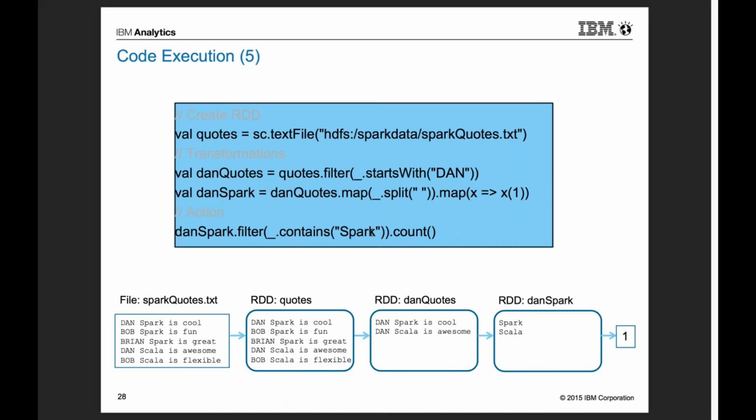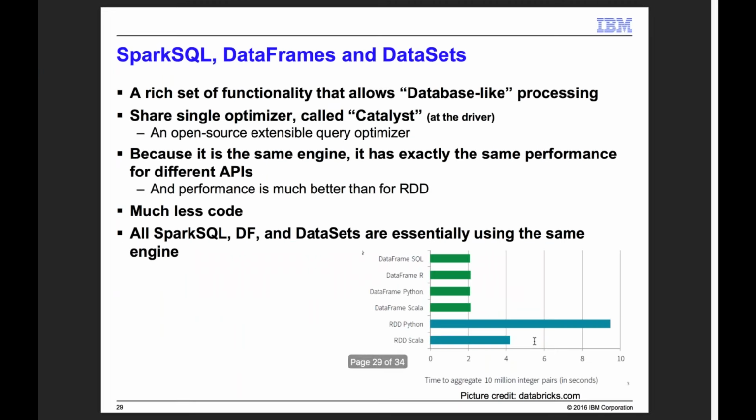So I hit this, and you see first this RDD is created, and then it applies a filter function. It gets these two lines, and then it applies the map function, and then it gets the count. And once the count is done, all these RDDs are not persisted in memory. So that's the concept of DAG. That's the concept of lazy evaluation. That's what I want to spend time on. I want everybody to understand that this is the key concept. That's what gives a lot of flexibility to Spark.